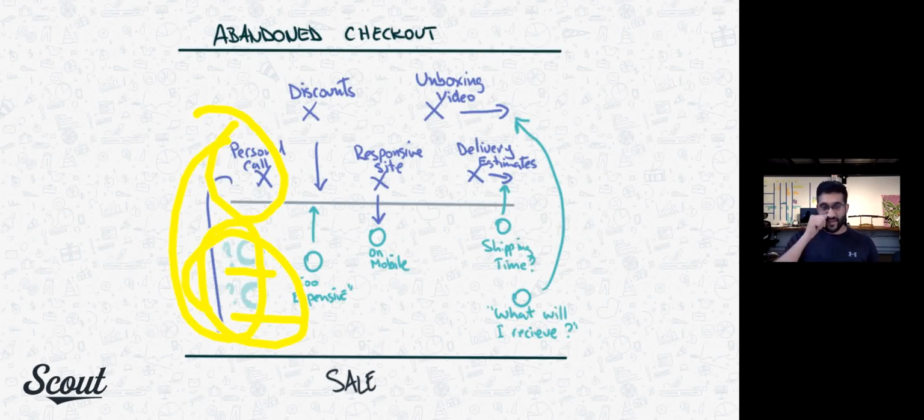In my case, and I told this in the previous webinar, after I used Scout for about 12 months, where I was calling every single one of my abandoned checkouts, doesn't matter how low the price point was, I called every single one and I got feedback and I learned what they needed and how I could solve their problem. And not only did I go from a 10% recovery rate when I was only using emails to a 55% recovery rate, which is probably the best number that I've ever heard of. And I was achieving that at 55%.